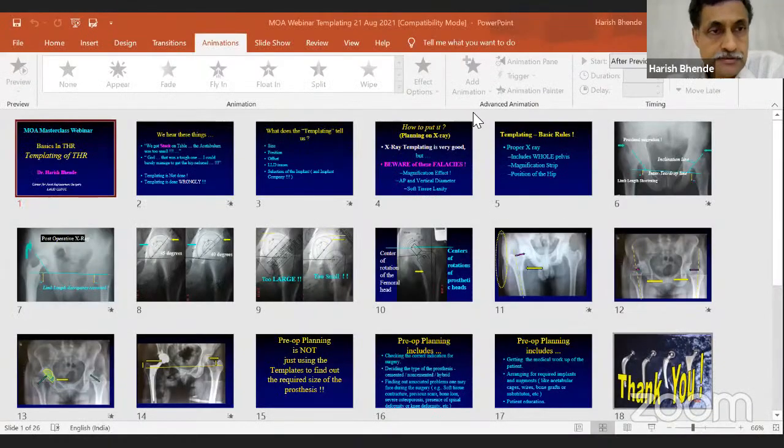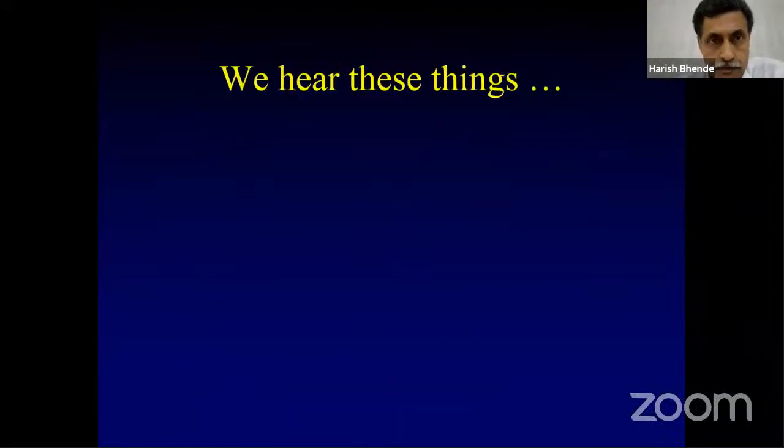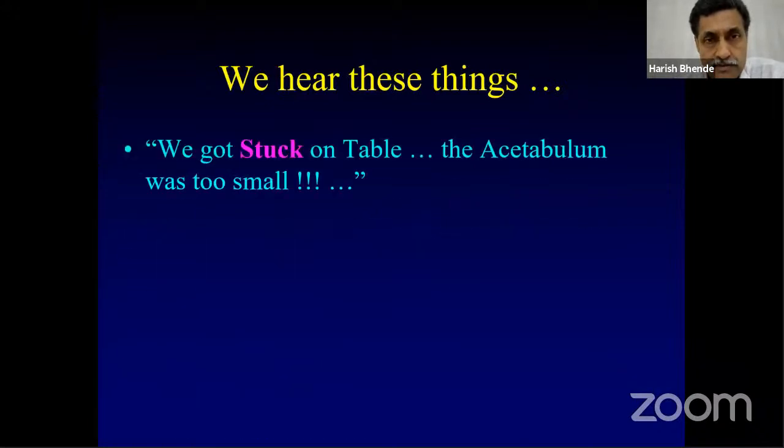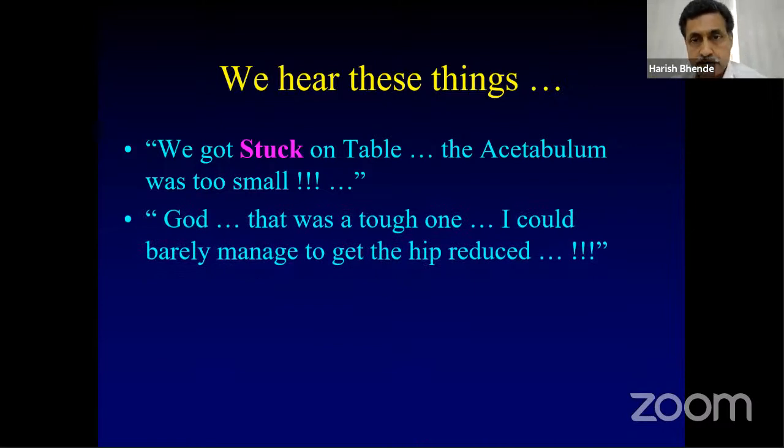Thank you, Sahil. Let me thank Mahesh, Sahil, and MOA for allowing me to present this talk on the basics in THR. I'll be talking about templating of the hip before surgery. Now, many times we hear these things after the surgery from some surgeon that, oh, we got stuck on the table. The acetabulum was too small and we couldn't do anything. We had to over-ream and ended up in a problem. Or, oh God, this was a tough one. I could barely manage to get the hip reduced. It was so tight, I couldn't reduce it.